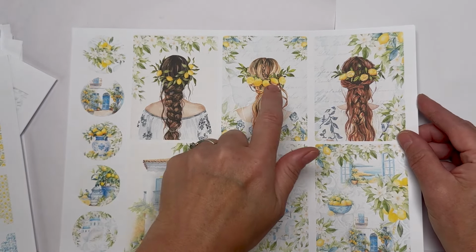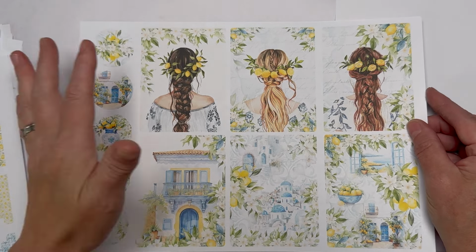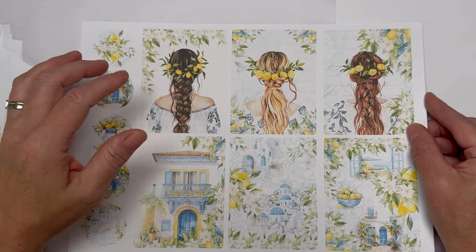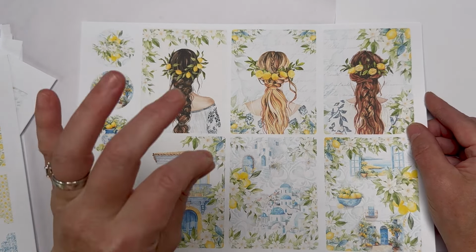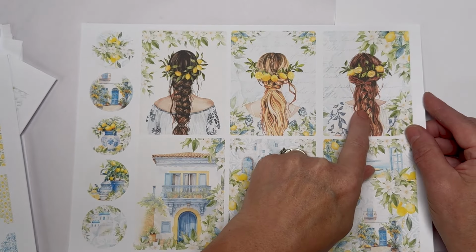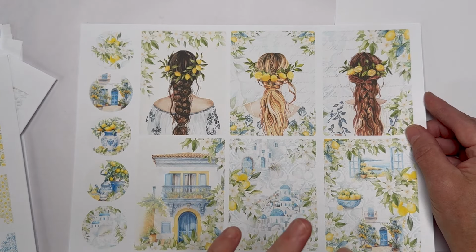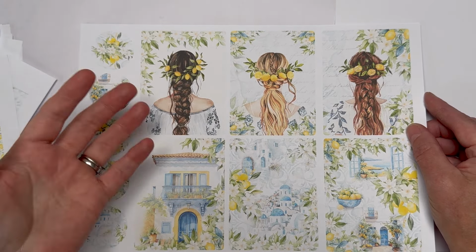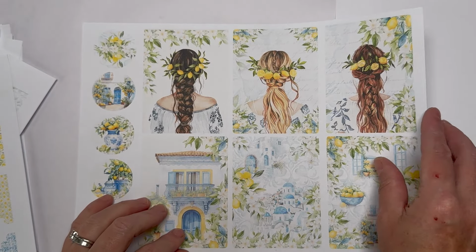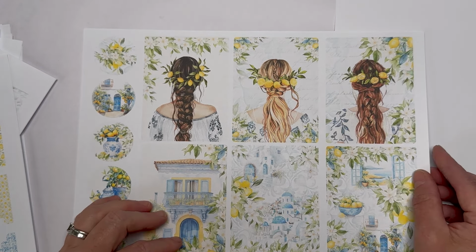So I've done some journaling cards. They're roughly 3x4. Okay, roughly. Whenever I'm doing sizing in Photoshop, even if you type in the sizes, it doesn't always come out scientifically precise, but they're round about 3x4. And I've introduced these lovely ladies. I didn't put them in the main collection because not everybody that uses my collections wants ladies plastered all over. It gets a bit old, doesn't it? You know, beautiful ladies on our digital collections is lovely, but we don't need it on every collection.